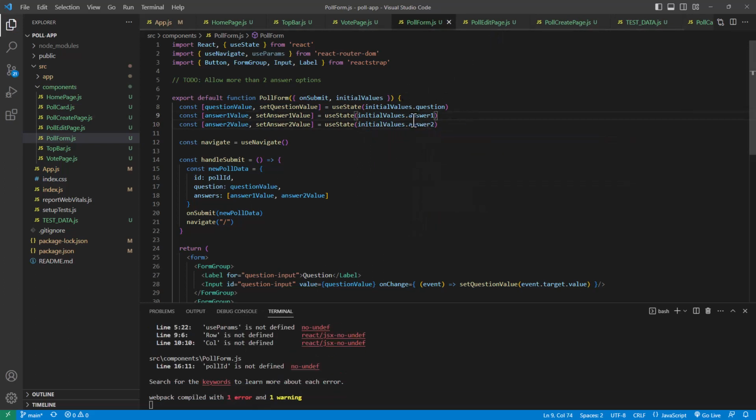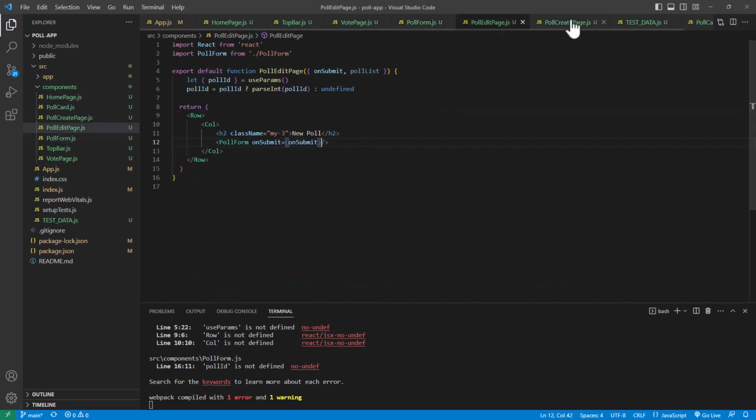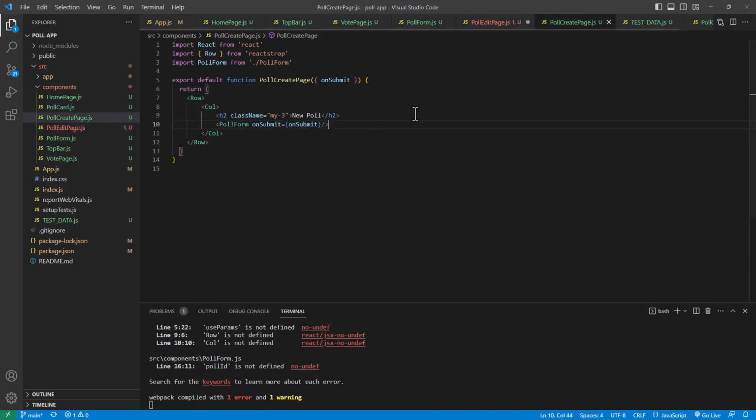Now we need to supply that in both the edit and the create page. In the edit page, that needs to be the actual poll, right? It's going to be a poll that we get. We'll need to do that in just a second. In the create page, it should just be some empty string situation. So we'll put a second pair of curly brackets in here because we're passing in an object, and we will do question.